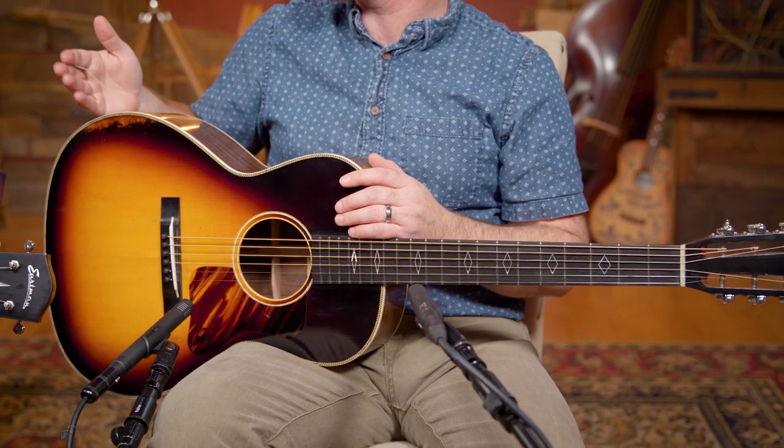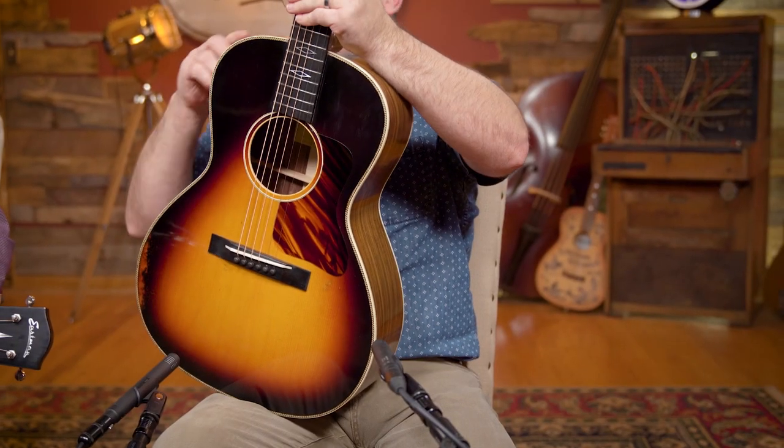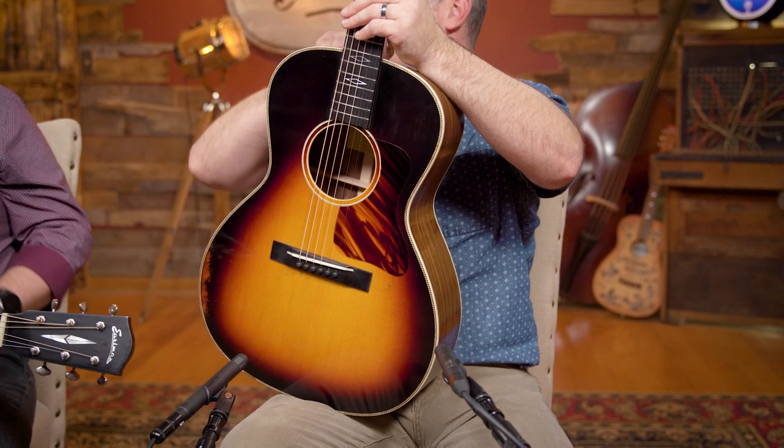Let's describe what this SSV, all these numbers and letters, mean. So E20 means it's their traditional model with the rosewood back and sides. Correct. Adirondack spruce top. Correct. And the SS is slope shoulders. So the shoulders, for you new novices to the guitar lingo, drop off a little bit quicker. They slope, rounded off. Yes.